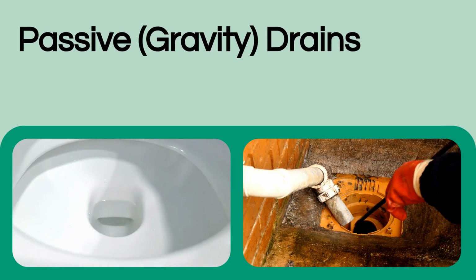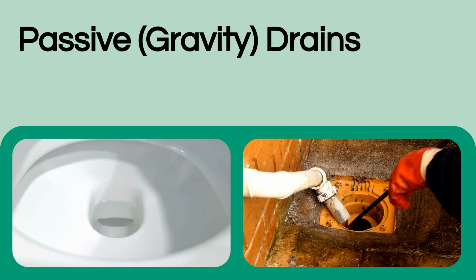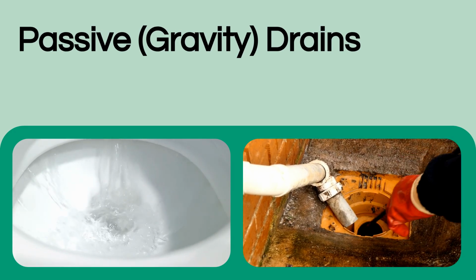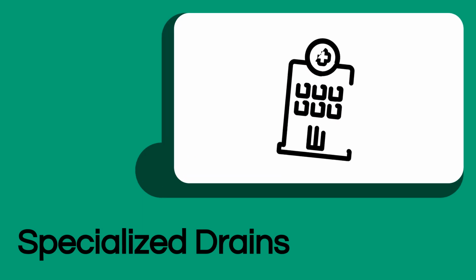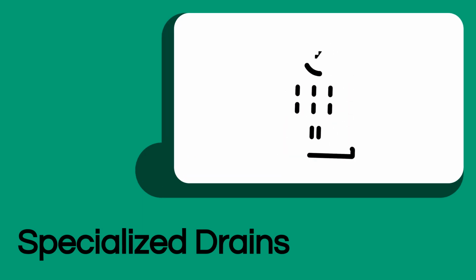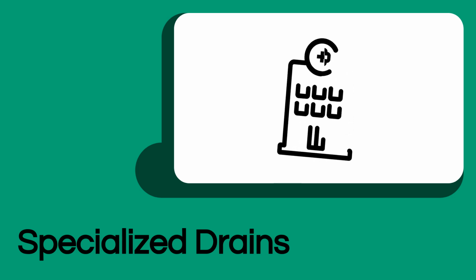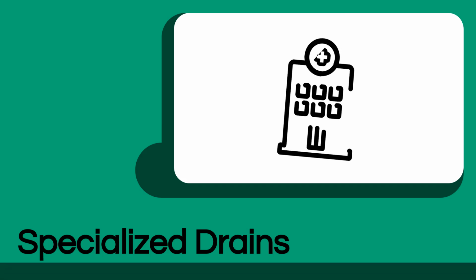Examples of passive drains include the Penrose, an open rubber tube draining into a dressing, and the T-tube, often placed postoperatively in the common bile duct. Specialized drains include the chest tube, used in the pleural space to drain air or fluid, and negative pressure wound therapy, or NPWT, which applies constant suction to the wound bed to promote healing.